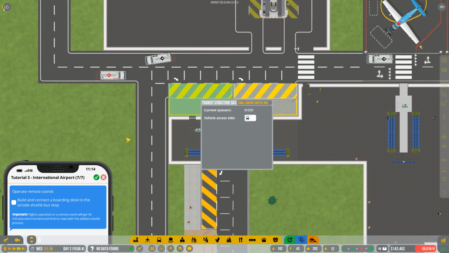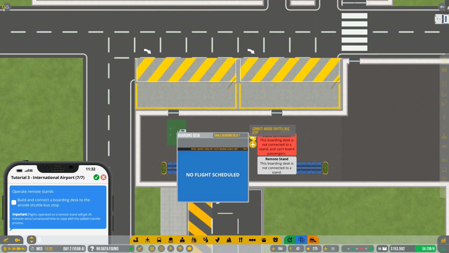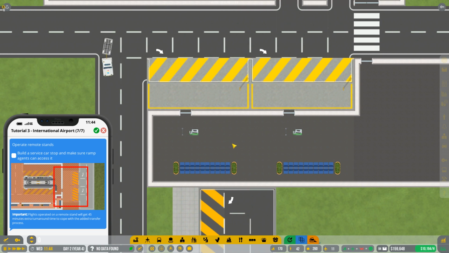So, how do I do it then? So, build and connect it. So, if I select this, connect stand. No, that's not how I do it, is it? Connect. There we go. Connect air shuttle stop. There we go. So now they're both connected. We'll put it into play for a second.